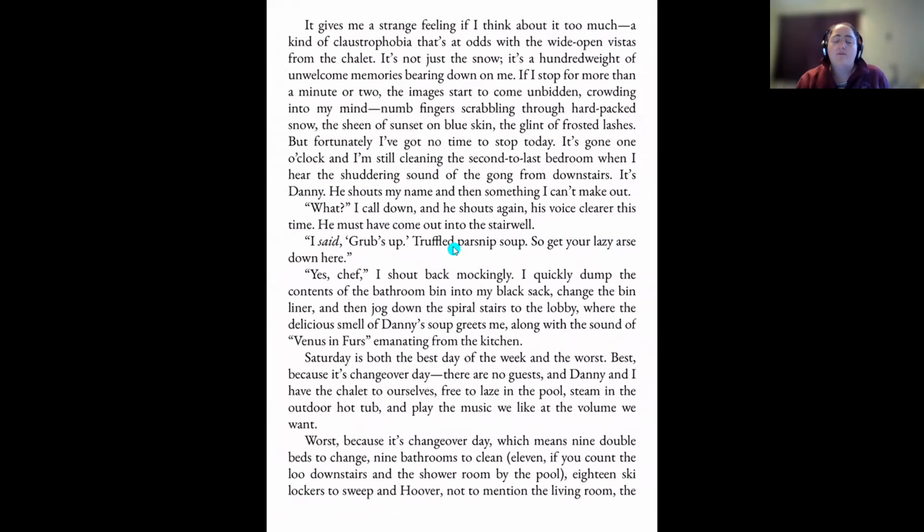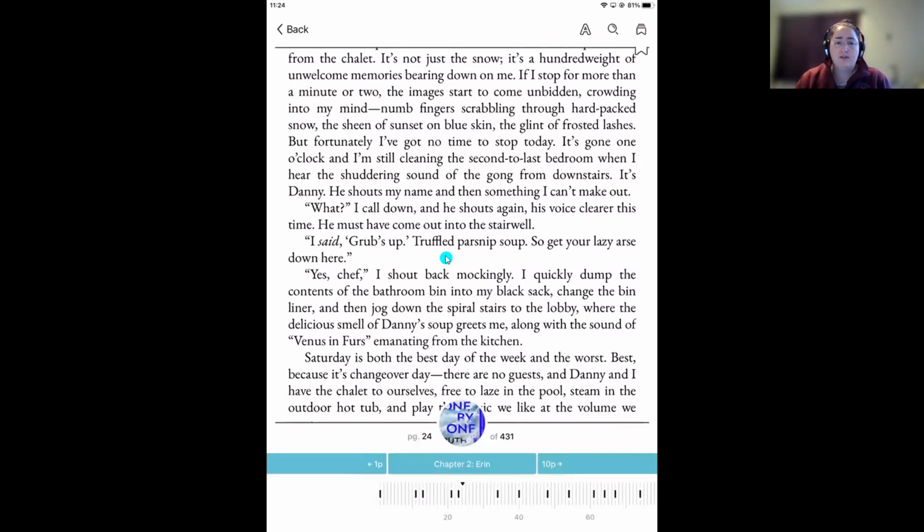This is one of my favorite parts about reading digitally, is that you can make these books work for you by making every book a large print book instead of having to strain your eyes or anything like that. So I'm going to tap on the center of the screen here. That's going to make our menus reappear. And then up in the top right-hand corner, you'll see this A icon. So the A stands for appearance.